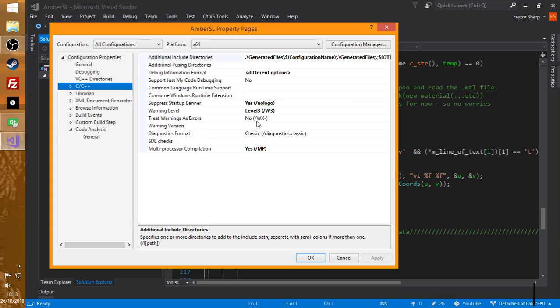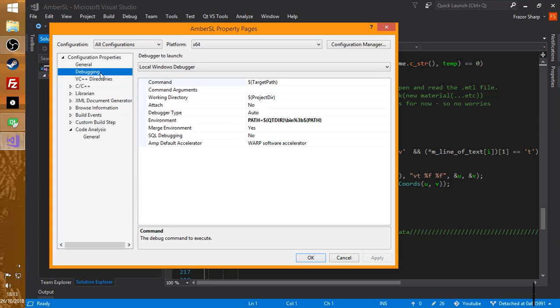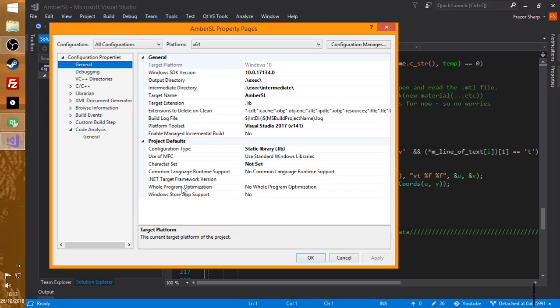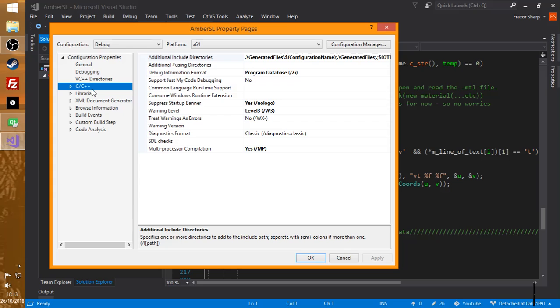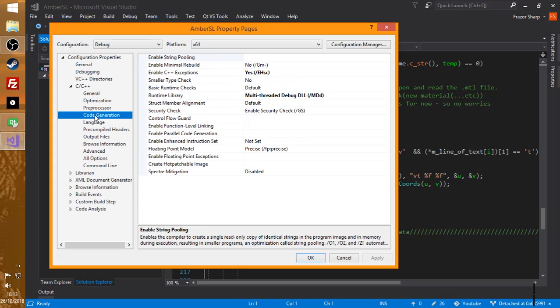Treat warnings as errors, you can do that there. Directories, I don't think there's anything there. I can't remember where I've placed it. Might be, yeah. Code generation. There we go. Floating point model.